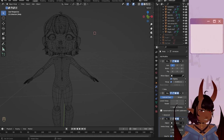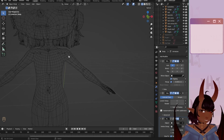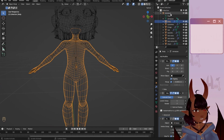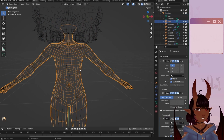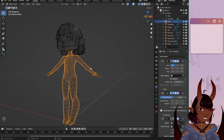Right, let's take a look at this model, shall we? We finished off last time putting all the bones in, naming them all correctly, and assigning the armature. So let's start with the body. That seems one of the best places to start as far as complications go.